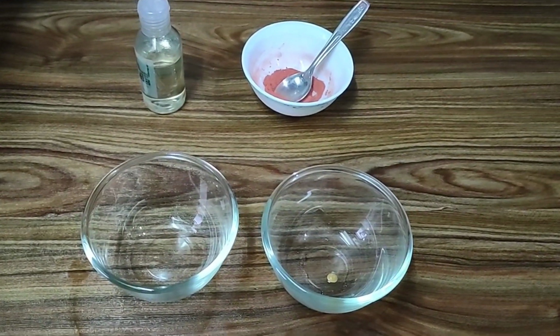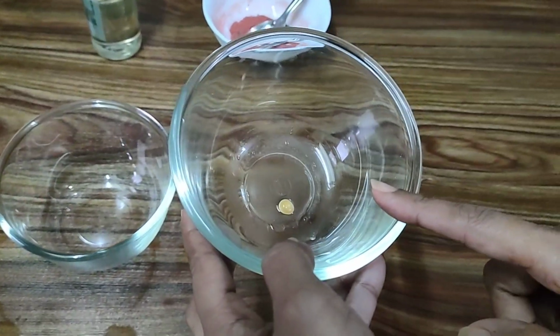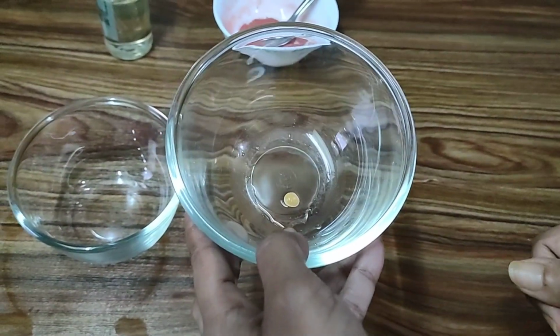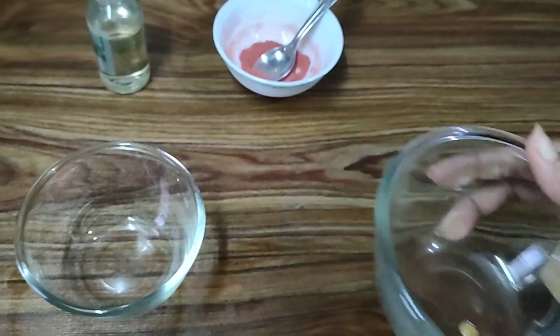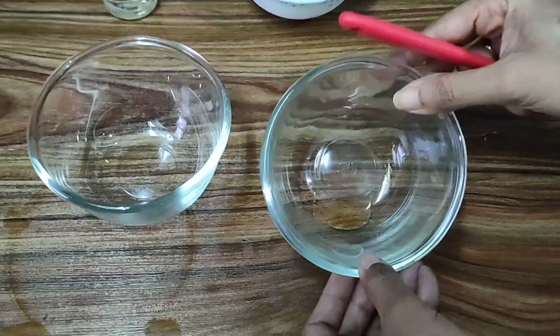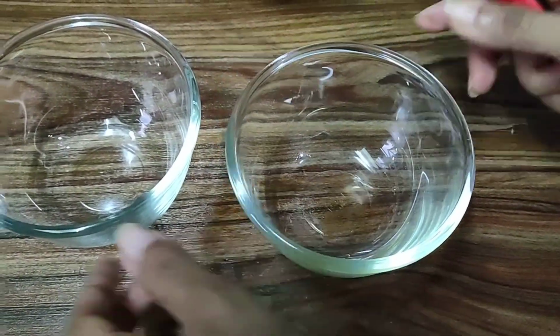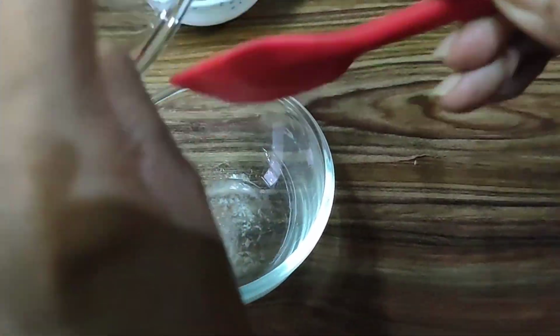So we'll quickly get into the making of this liquid lip color. Now, since we have our candelilla wax here, I'm just going to go ahead and heat this so that it melts, and then we will make the liquid lip color. Okay, so I've gone ahead and melted the wax here, and this is how it looks. And now I'm going to combine our other ingredients into this, and we will give it a good mix.